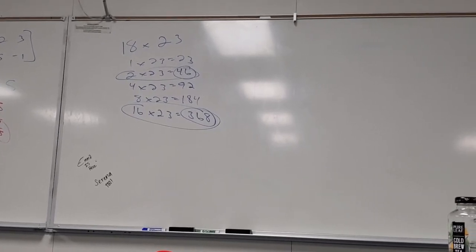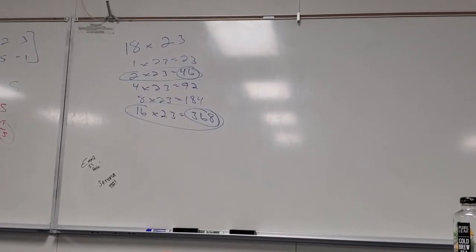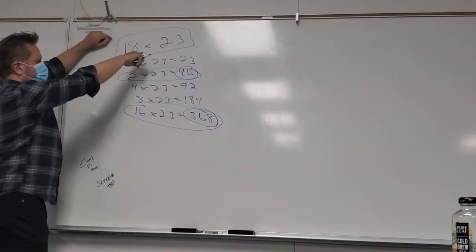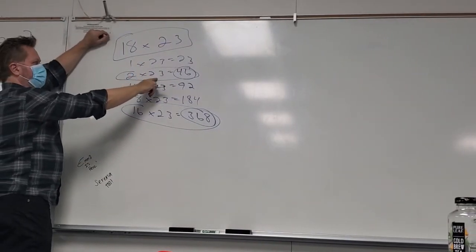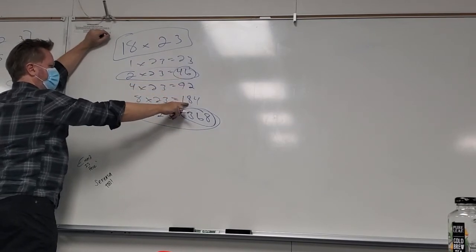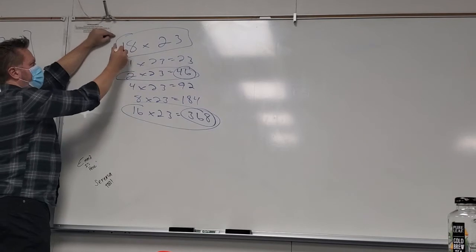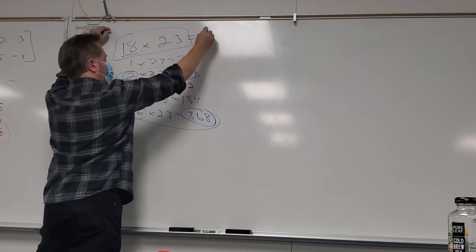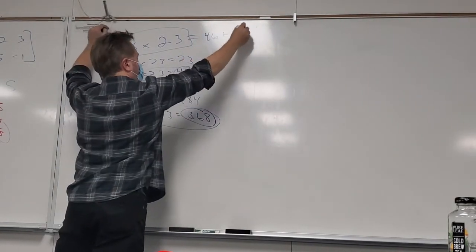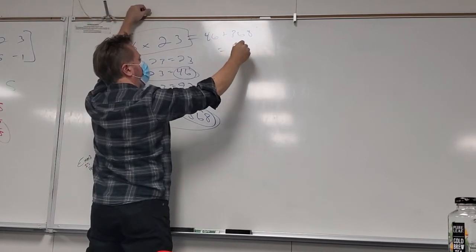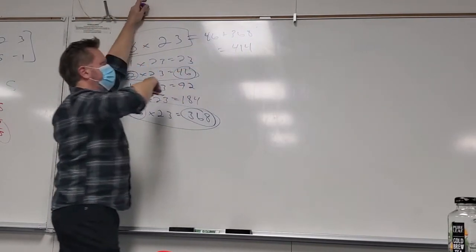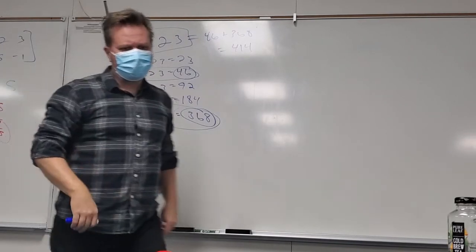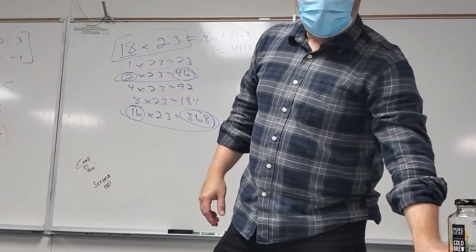Okay. Wait, why did you get 18 times 23? Because that's the problem. I made up a problem, 18 times 23. So with this doubling method, you double 23, and then you double it again, and again, and again. Then how do I make 18? Isn't 18 2 plus 16? Yes. So 18 times 23 is 46 plus 368. You can check. What is that? 414? This is one I made up, but it's related to number 28 in 4.2.